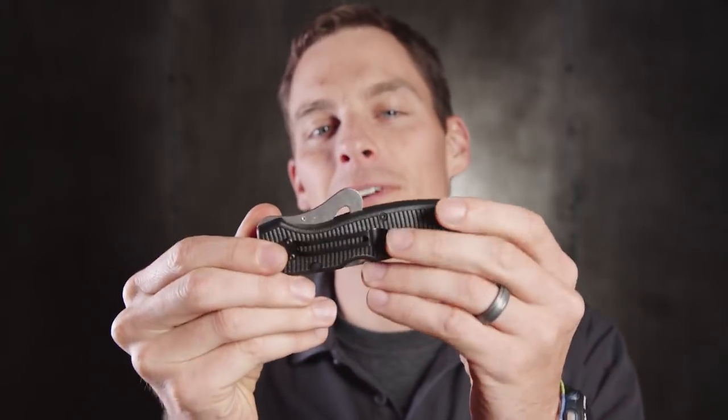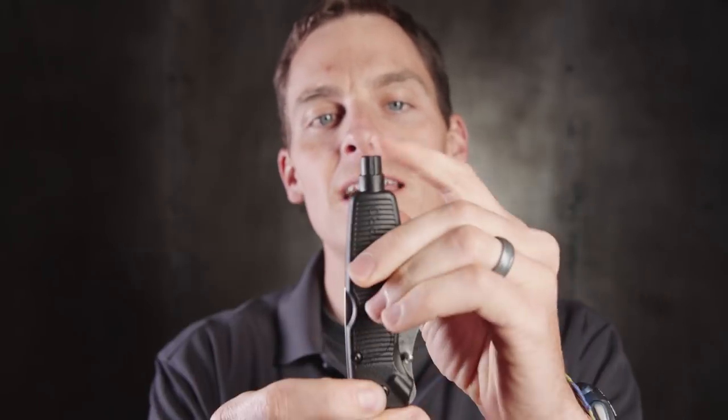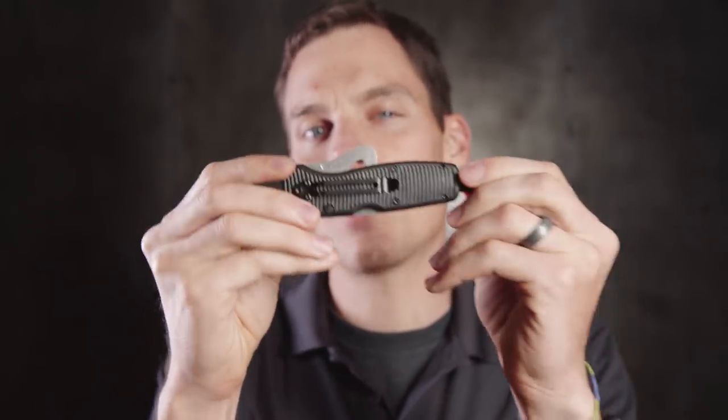Guys, today we have the Houdini tool. This is basically an exit tool if you ever get in an emergency in your vehicle. It's got a strap cutter on it, seatbelt cutter, so that has a back lock as well. It has a glass breaker right there and it's spring loaded, so you press it up against the glass, give it a little push, and that spring will break the glass for you. The other thing it has is this little flashlight right here, activated with that button, bam, shine it. Beautiful, stays on as well. Clip it to your visor, clip it to your pockets, however you like it. It's called the Houdini tool. It's $22.95 on bladehq.com.